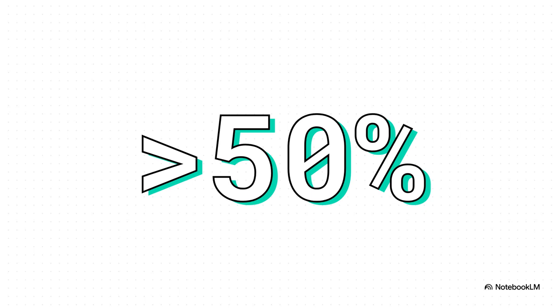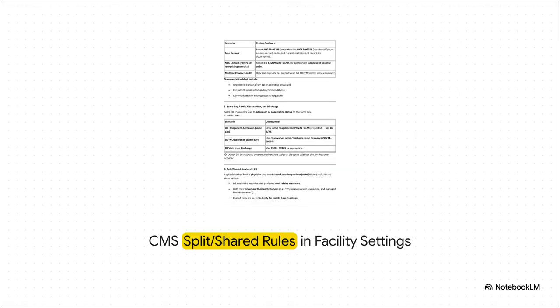It's pretty straightforward. You just add up the total time spent by both providers. Whoever holds the majority of that time, that's the person whose NPI goes on the claim. And this brilliantly illustrates the CMS split/shared rules and documentation requirements for these visits in facility-based settings. You can't just write "seen and agreed." That doesn't fly anymore. Both the physician and the APP must clearly document their specific face-to-face and non-face-to-face time spent in direct management of the patient's critical condition. The medical record has to seamlessly support exactly how that total aggregated time was calculated and why the billing provider hit that greater than 50% threshold.